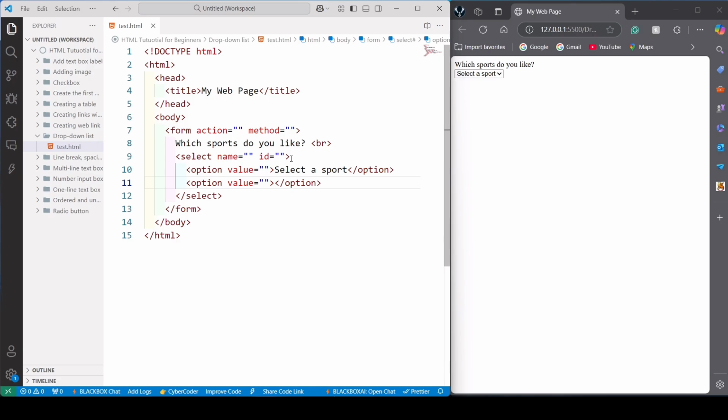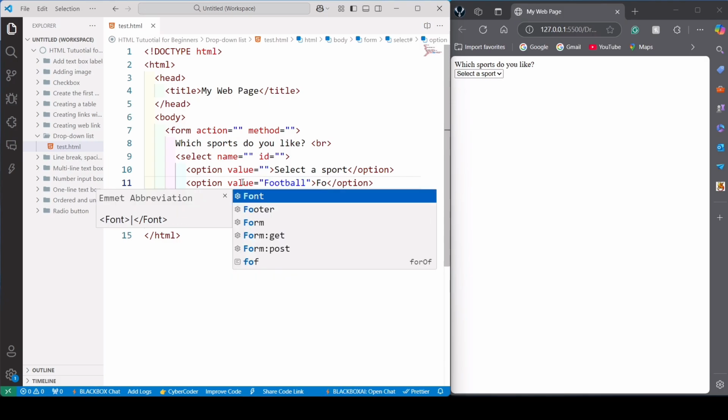Let's go ahead and create some options. We'll just put some sports in here. Let's say we had some sort of sports event website, and we want them to pick from 3 sports, and they can only go to one of them. The first one, let's say, is football. We don't really have to worry about the value attribute right now. We'll deal with it later on when we get to PHP and ASP. For now, let's just go ahead and put in football.